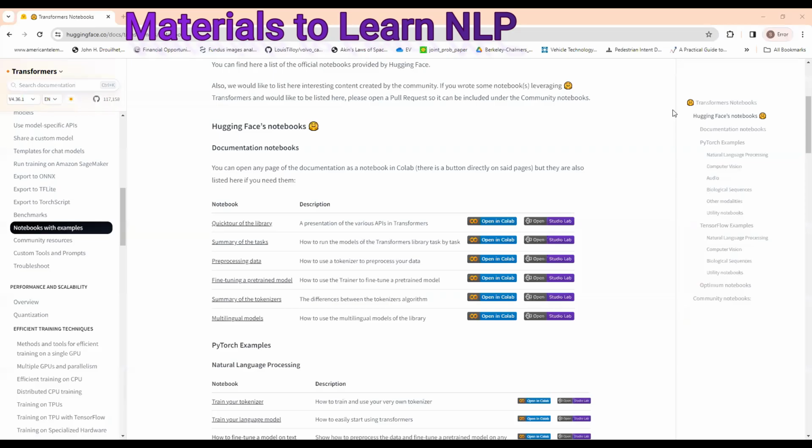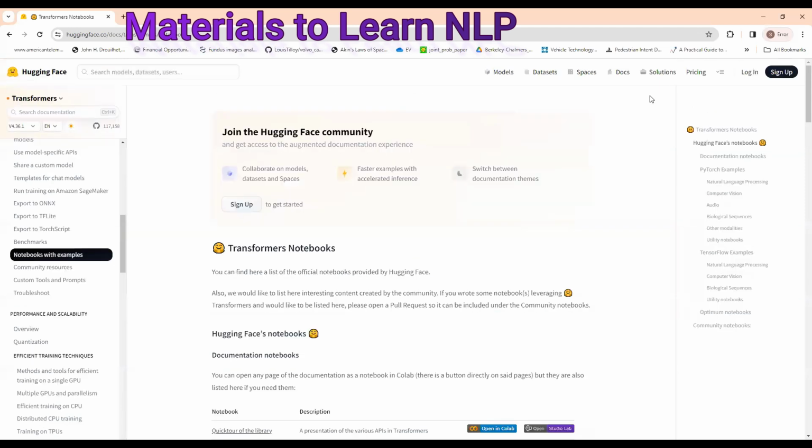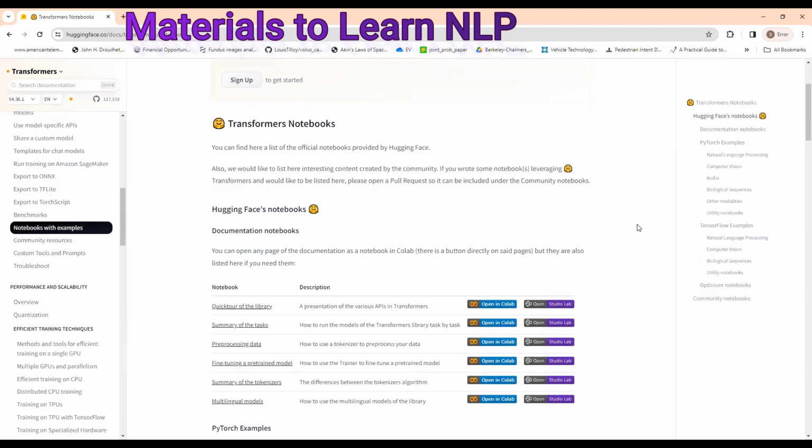Now that we have covered how to design a typical prototype, I wanted to provide some materials for any of the data scientists who are interested in building their own custom chatbots. So the first question I typically get is, I want to get into natural language processing, which is the precursor to large language models. How do I do so? Typically, Hugging Face is the best resource in order to do that. So I'm going to be linking this in the description box below.